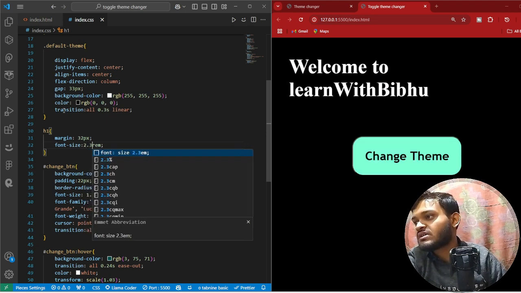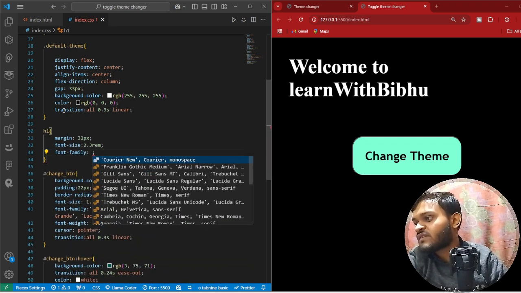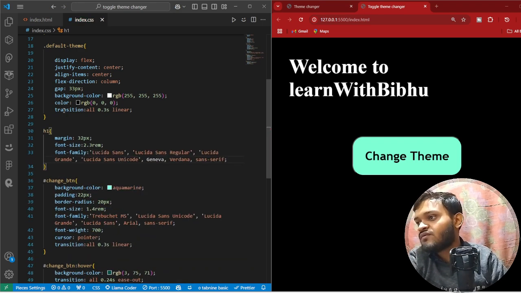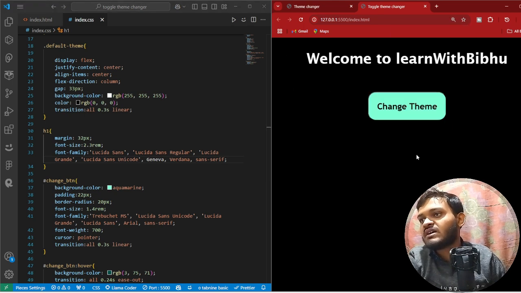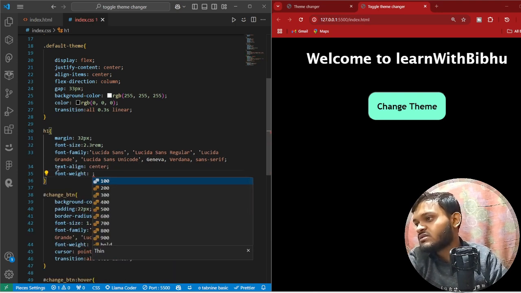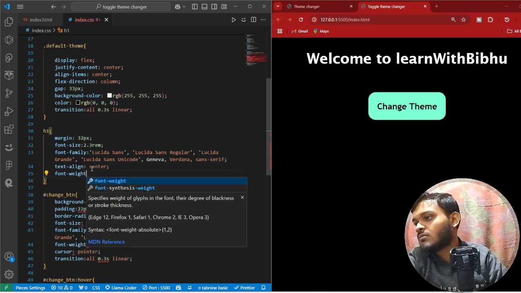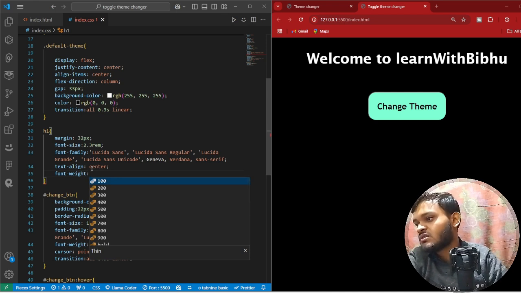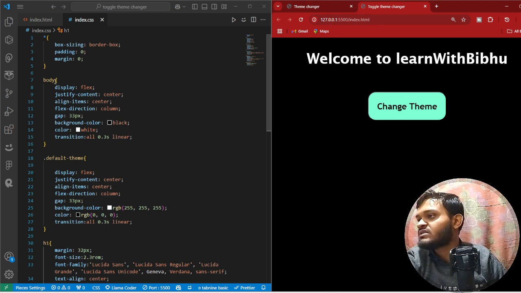Okay, this one looks nice. Then font family, I'll be entering this one. If I zoom in, it will be like that. Then font weight I'll be setting to bold.